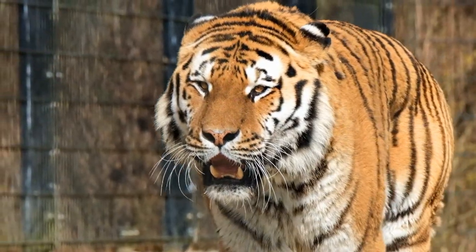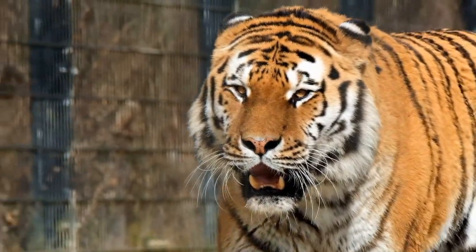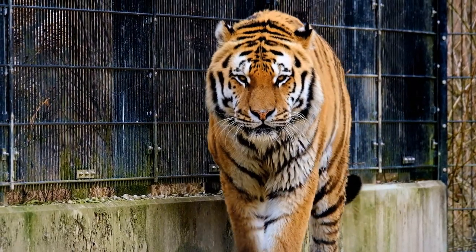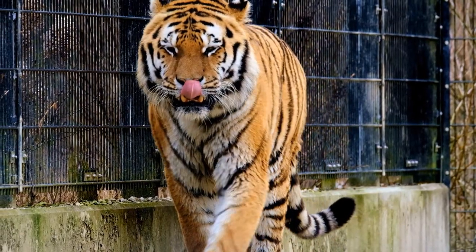6. They don't shy away from water. Most felines are notorious for their aversion to water, but tigers are the exception. Tigers will swim and play in the water and even sit in it to cool off during the day's heat. With webbed toes to enable them to swim effectively, they regularly swim across rivers five miles wide.